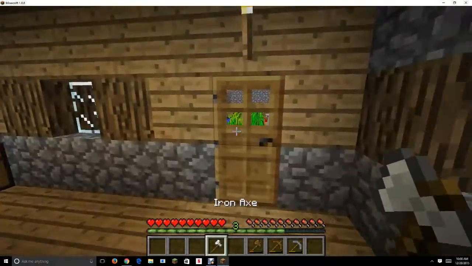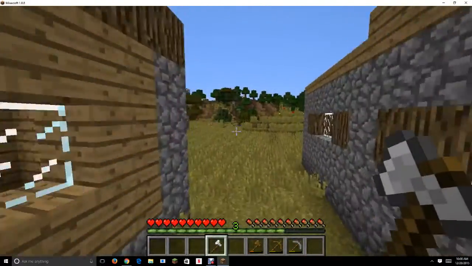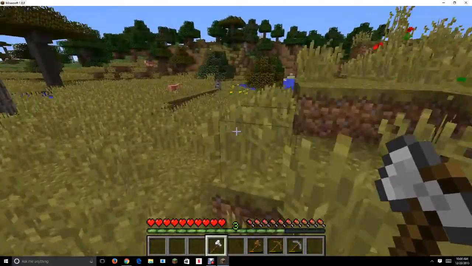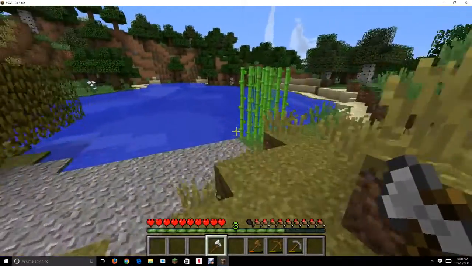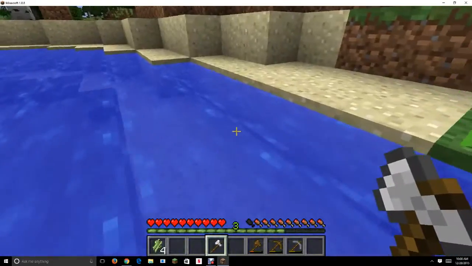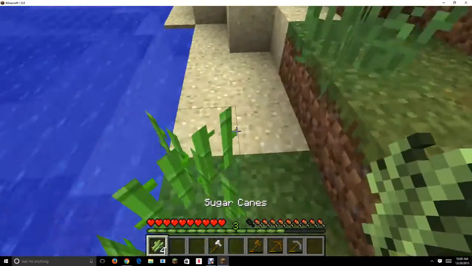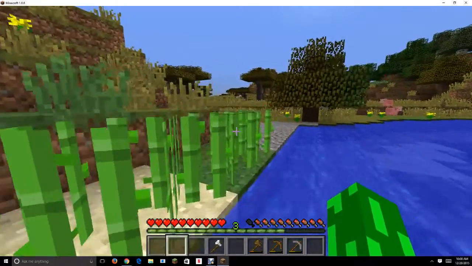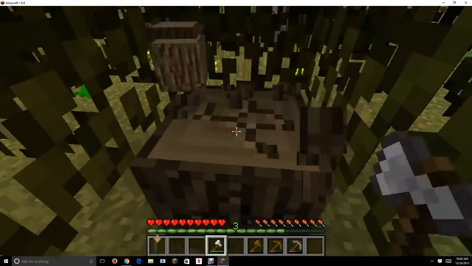Oh, let's go get some wood. And I do have a little bit of a cold too, that's why I'm breathing a little hard. How much sugar cane did I get? Aw, dang, bruh. Dang. Not enough. Need some more sugar cane.